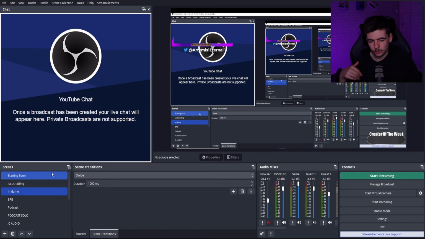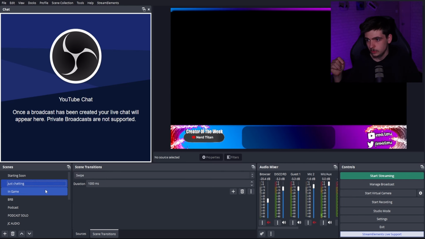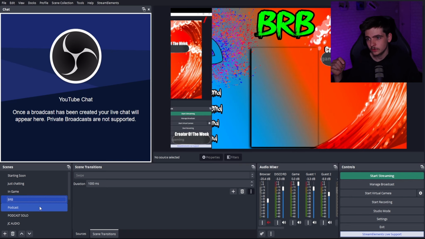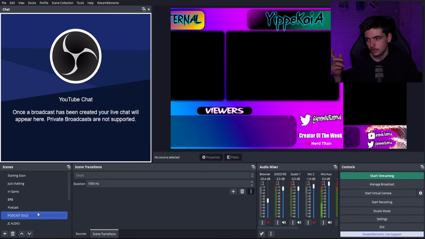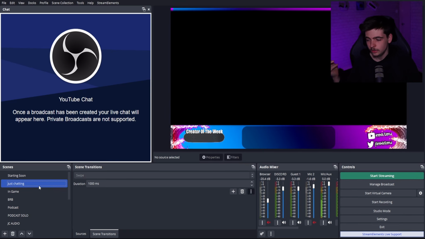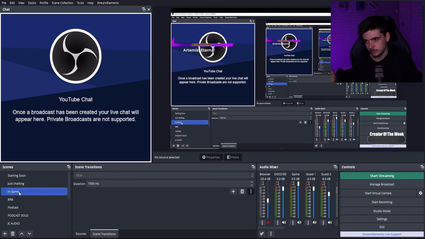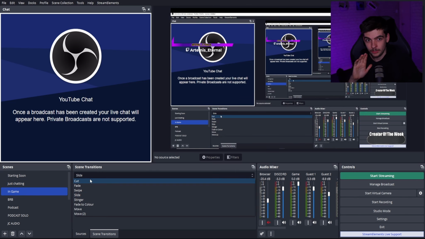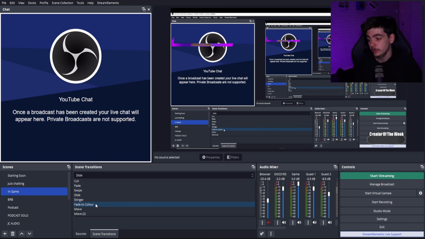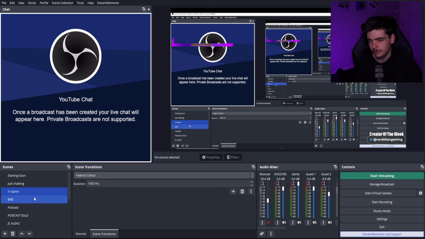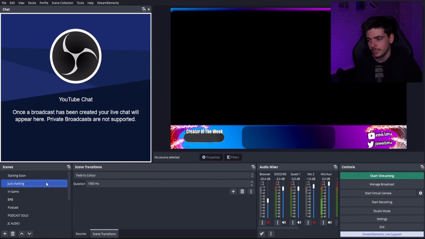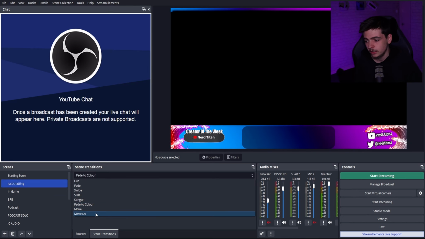Swipes, obviously swipe to the left. I think it's to the left. Yeah. So it swipes, swipes, swipes, and all that stuff, right? So as you can see, a lot of them are pretty self-explanatory. The slide slides both at the same time, and it just switches midway through. I can't remember what fade to color does, but I think it just changes. Okay, it does that.